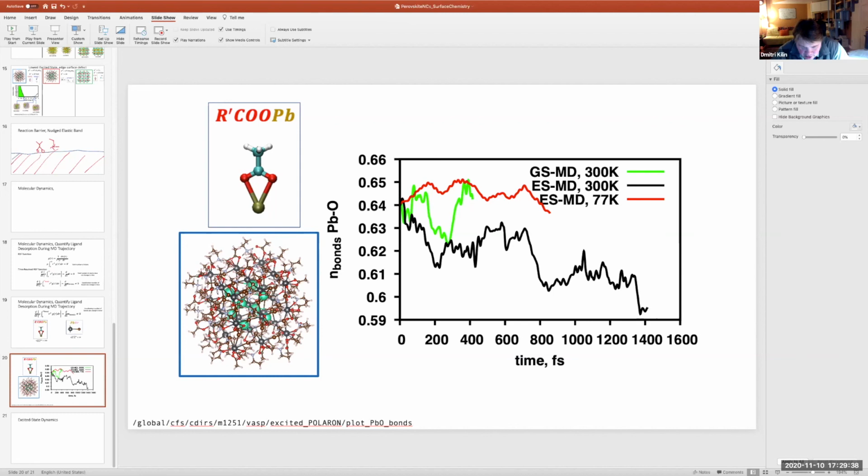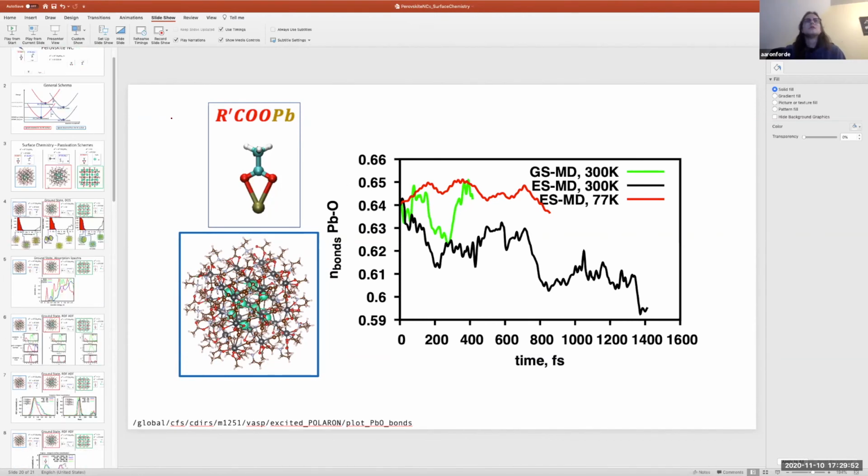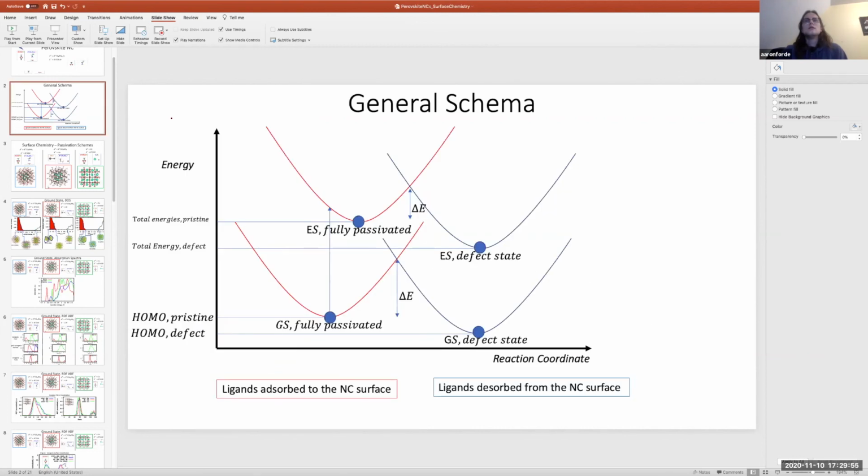Next question from Yvonne. Is the reaction coordinate physically meaningful when comparing two systems? I think it deals with slide number 3 or somewhere at the very beginning when you did a schematic diagram. Right. I guess, I think there is a way to make it physically meaningful, but it's still fuzzy in my head as to exactly what that would be.